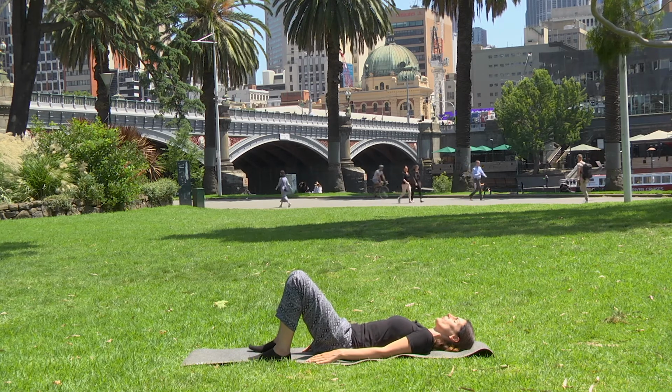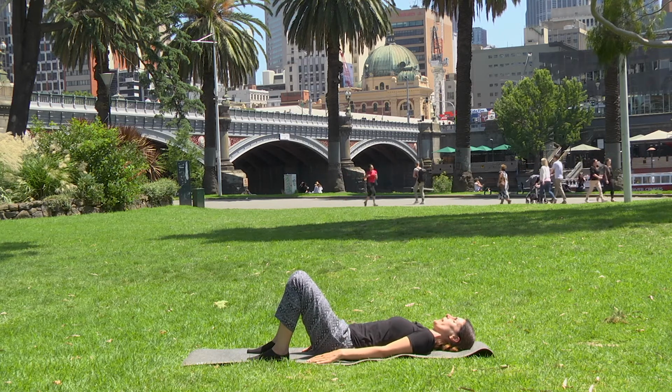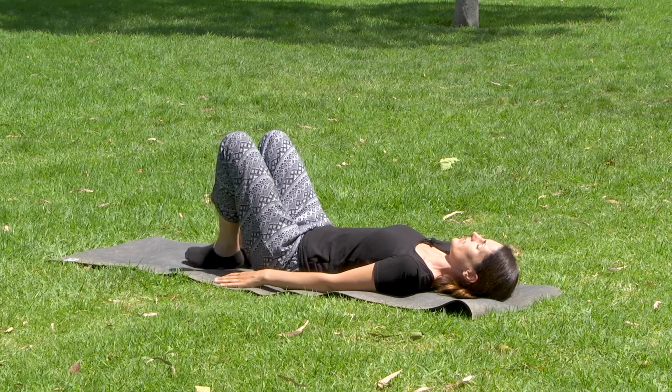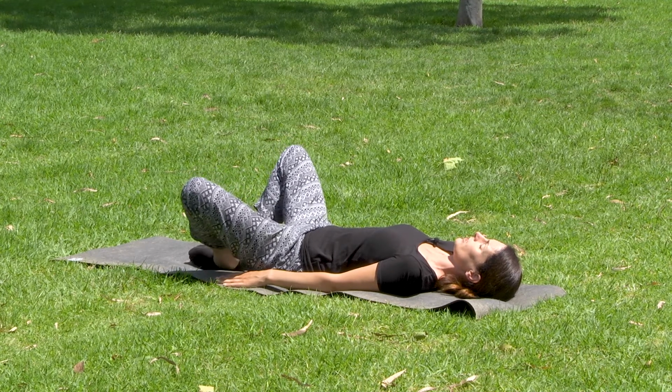Take a moment to make sure you feel really comfortable. Sometimes you need to lift your hips and place them back down on the mat. We're going to do a bit of a hip stretch now. So bring your feet together as close to your hips as is comfortable for you. Bring the bottoms of your feet together.